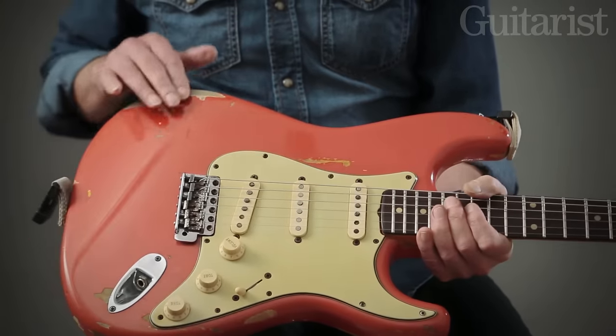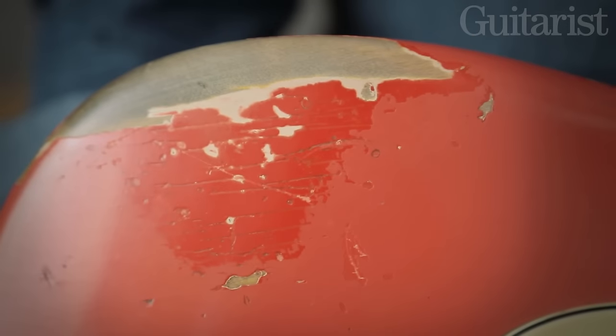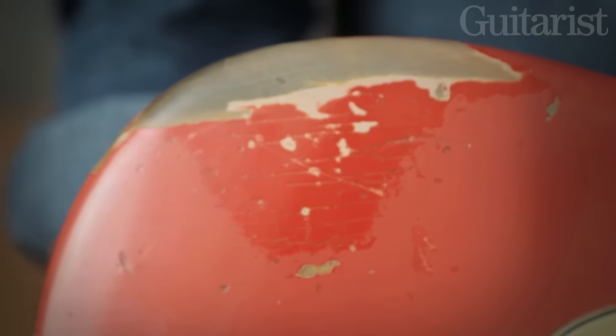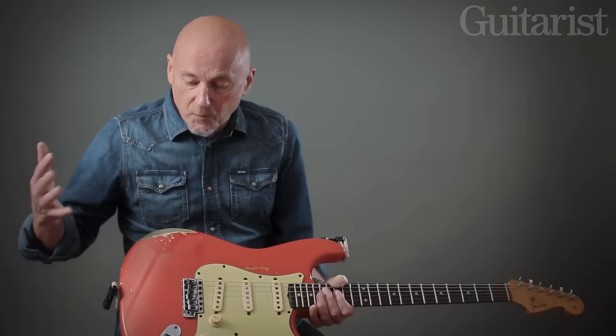And it's interesting, you can see where the top finish, which is a very thin kind of faded Fiesta, is worn through, and you can see a brighter Fiesta underneath. And nobody can work out, even John Cruise couldn't really work out what that's all about. May have been sunburst, may have been painted over again and then again. We just don't know. And that's the beauty of a historical guitar like this. You don't know what life it's had, and that's kind of part of it, really.